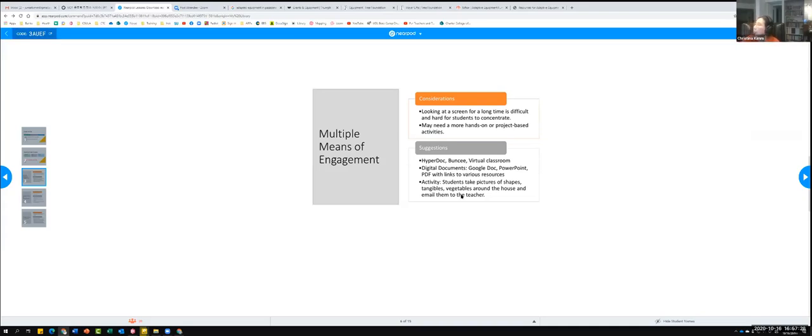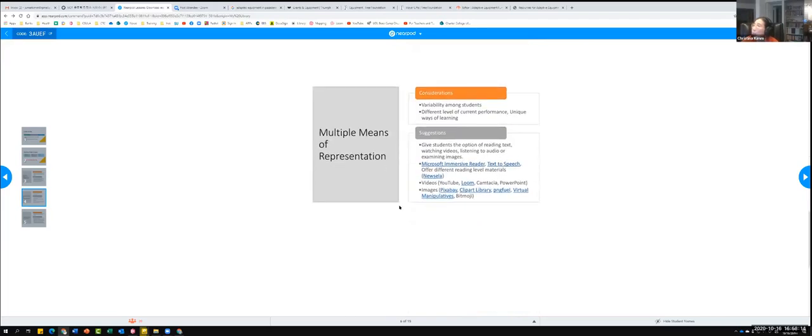interaction with you better. And then some of the activities I was thinking about, okay, so what is this shade? What is this color? So can you take a picture of the yellow object in your surroundings, make them take pictures, and then tangibles you can use. I'm going to show you some tangibles that you can use in virtual ones, or vegetables, find the vegetables so they can actually go around and then bring something and then show it to you. So that's what I was thinking.